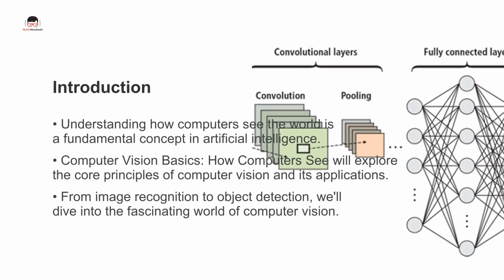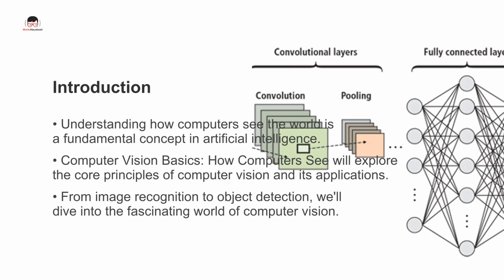Can you tell me what comes to mind when people think of computer vision? Well, I think many people might associate it with self-driving cars or facial recognition systems, but that's only a small part of its capabilities. What are some core concepts that we should cover in this series to give our listeners a solid understanding? That's a great question, Sarah.